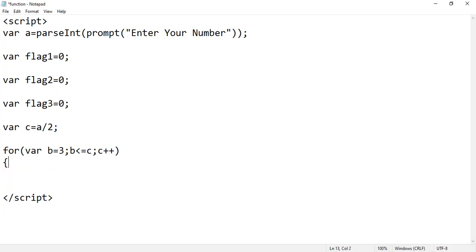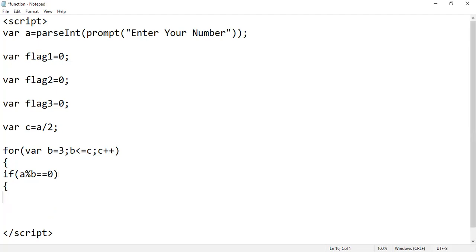And here we use the condition: if the number A is taken modulo B and you get the remainder 0, it means B divides the number you entered completely, there is no remainder.